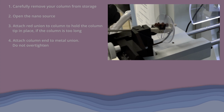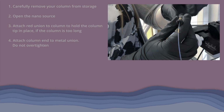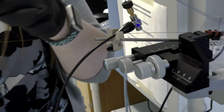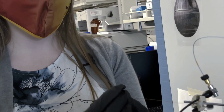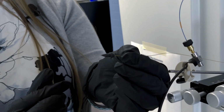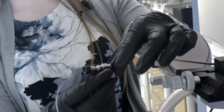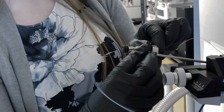To attach the end of the column to the lines that have the source of solvent flow, we remove this ferrule and insert it through the end of your column. So here you want the end of your column just barely sticking outside of this. Then you'll reattach it to this union. And place it here.